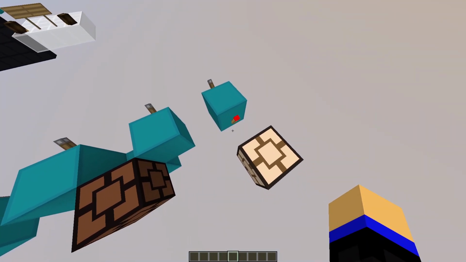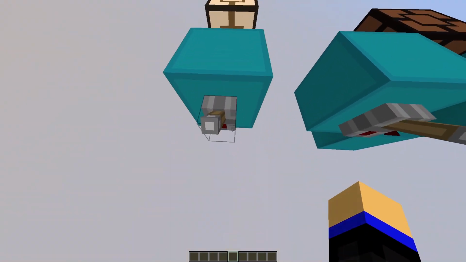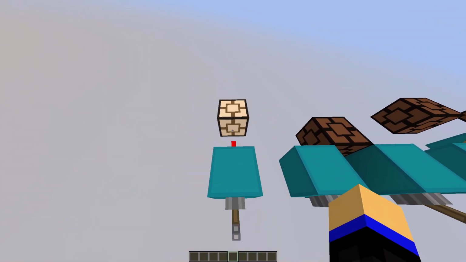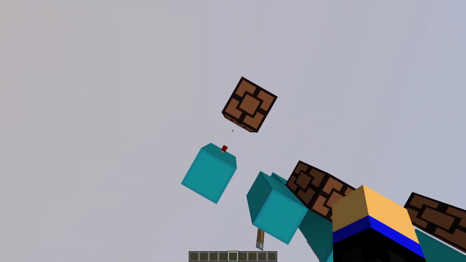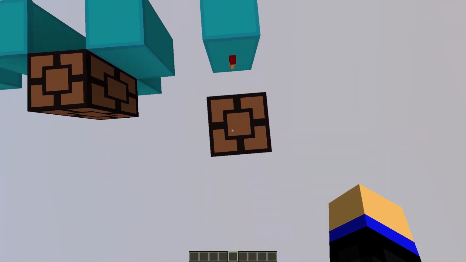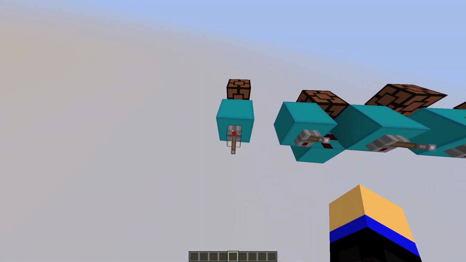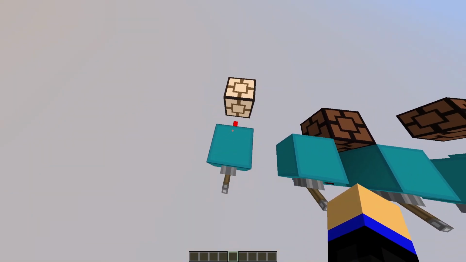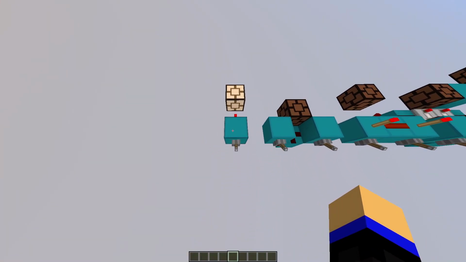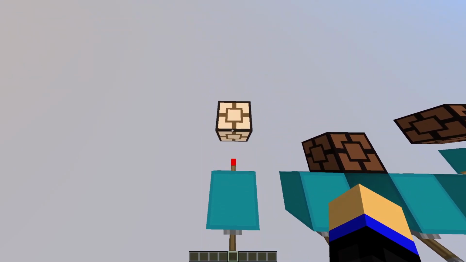If I have an input of 0, then the output should be 1, hence the Redstone lamp is on. And if I have an input of 1, then the output should be 0, hence the Redstone lamp is off. You can alternatively say that when the input is false, the output is true, and when the input is true, the output is false.